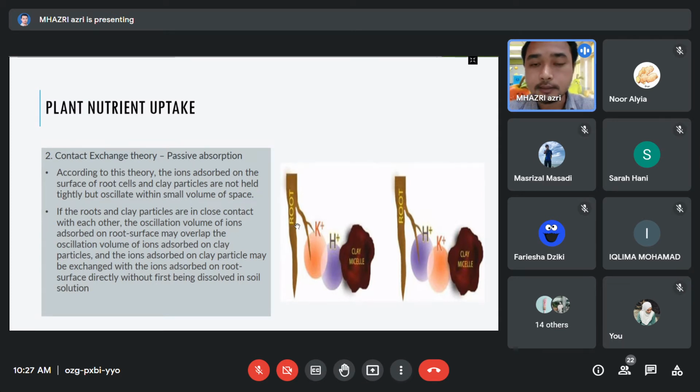Later kita akan bincang. Setiap molecules dia ada vibrations. It oscillates at certain frequency. Okay, dia tak static. So macam samalah. Daripada itu memang has been proven by scientists. Okay. So from that scientists dia kemukakan teori. Maybe the transportation of ions, the absorption of ions from solutions into root tissues, dia menggunakan mekanisme yang sama by interchange, contact exchange theory, when two different elements that have same frequency of vibrations dia boleh bertukar tempat. Okay.